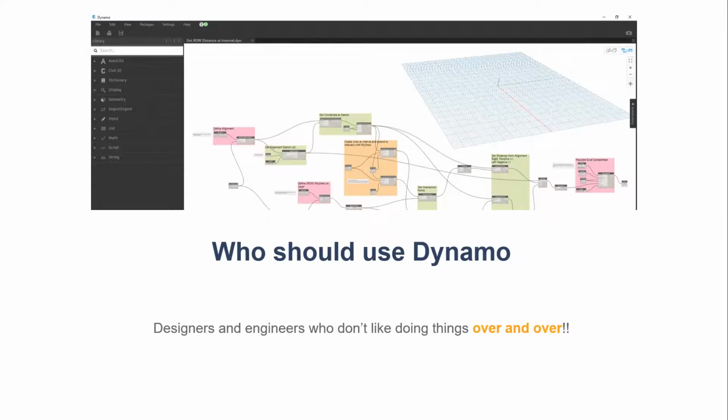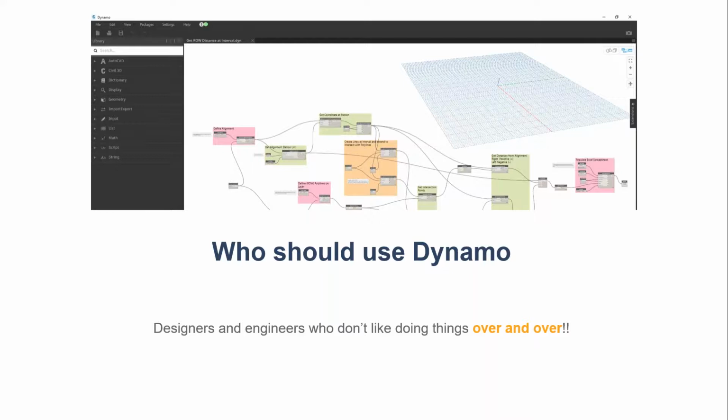Okay, and finally, who should use Dynamo? Well, as you can see, if I'm inputting a picture location over and over and over, that's not a good use of my time. So that's when you would use Dynamo, when things seem repetitive, whether repetitive in placement, calculating, exporting. It's also when you are testing design variations.